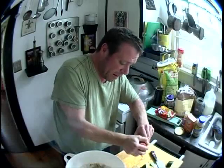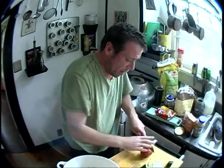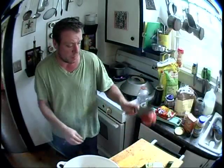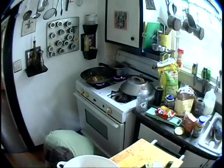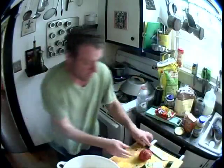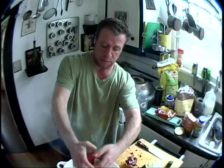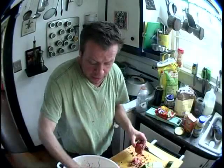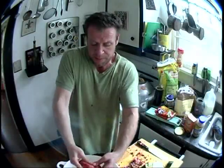What else do I have? I've got a semi-rotten pomegranate. Whoa, it's more than just semi-rotten. Oh my gosh, it's hard as a rock. All right. That is not working. It broke. Look at that. Perfect. And I'm gonna try to squeeze some of this in there just because it's going rotten and I don't wanna ruin it. Oh, shoot, I got some on my shirt. This shirt is toast now. All right, so the pomegranate is in there like that.